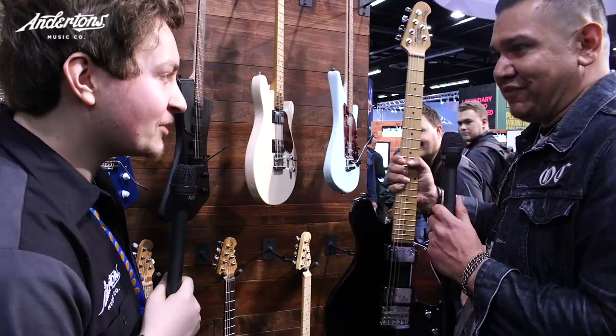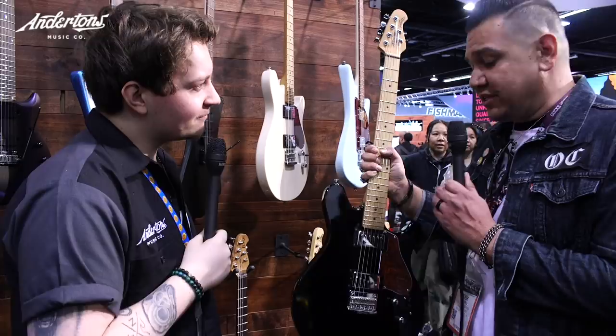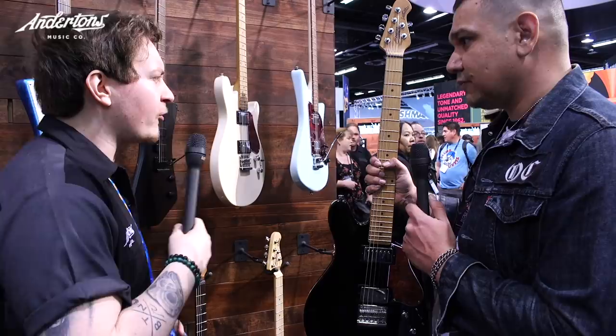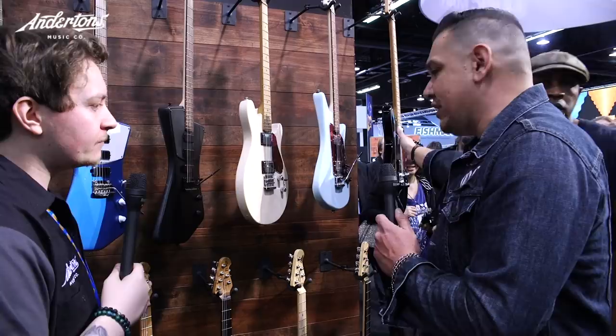I'm massively into the black with the tortoise guards. It looks great. It's absolutely great. It's what we always love to refer to this instrument as: a very modern guitar with a very classic and familiar look and feel. Yeah. So it's something you feel like you've been playing for years. Of course. That's something that's been really resonating with me recently amongst all of the companies. A lot of companies are going for the modern approach but a vintage classic look. That's correct. Yes, absolutely. And I think that's just the way the market's going. Personally, I'm a huge fan of that. Massive, I think that's great for the market.